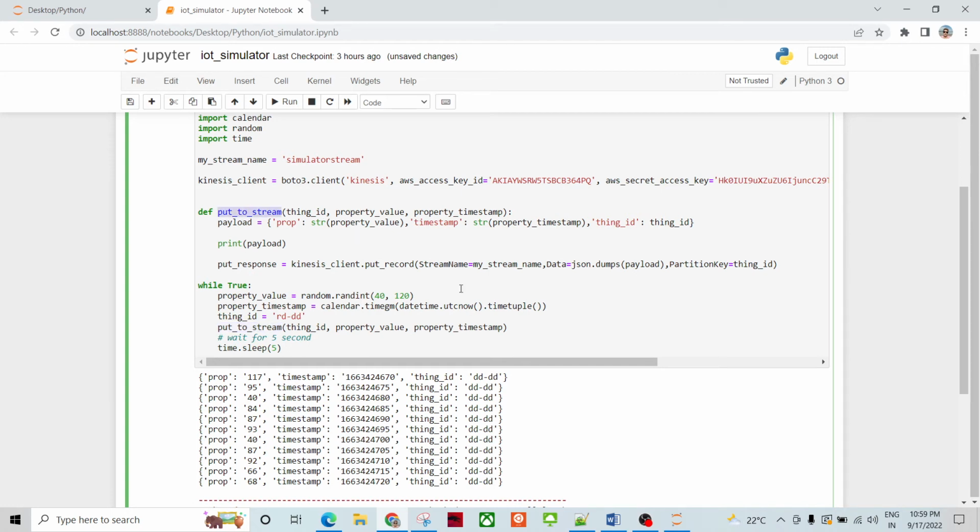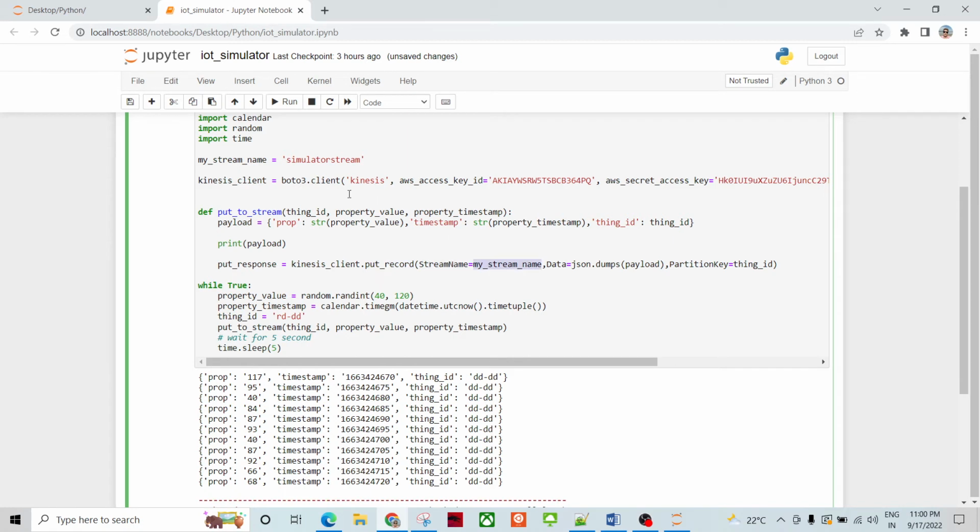I'm passing three values, and then I'm generating the payload. For the payload, prop is the field name, and the string property value which is coming in I'm going to assign, and then I'm creating the three fields: timestamp, prop, and thing ID. Then printing it, and then the put response uses the Kinesis client which I created at the beginning of the program, and put record is the function within this client instance.